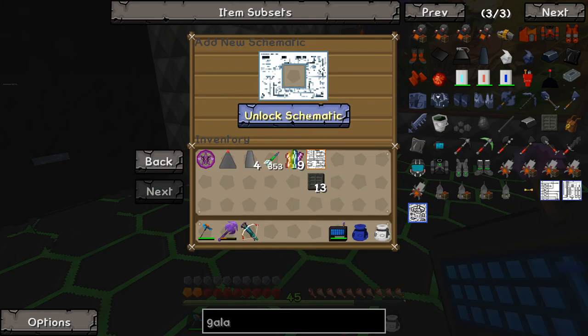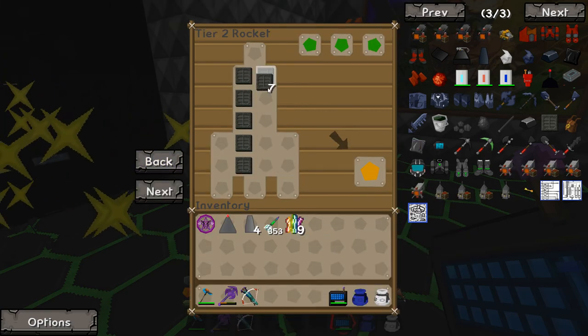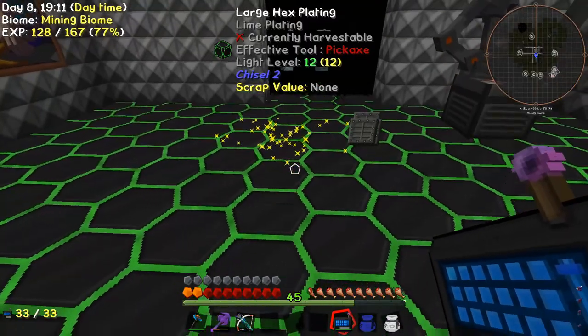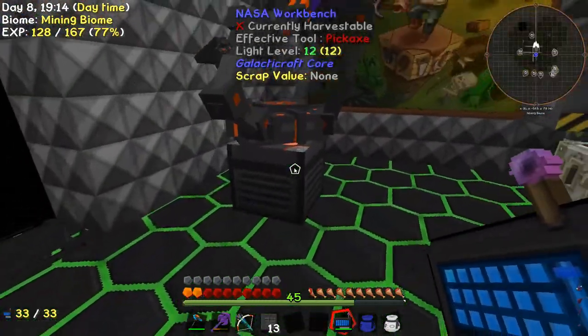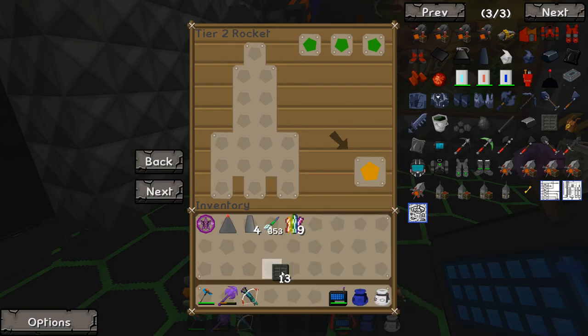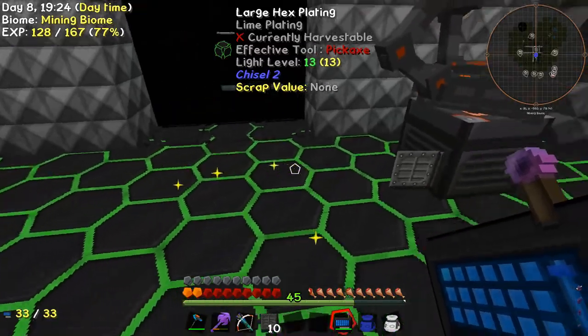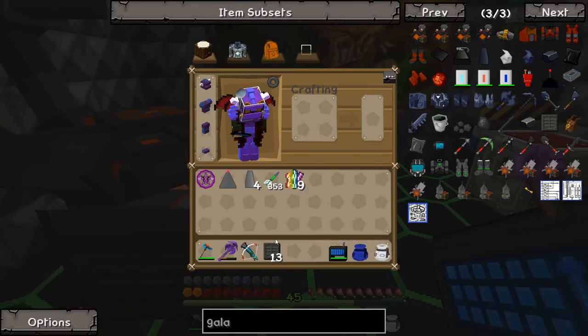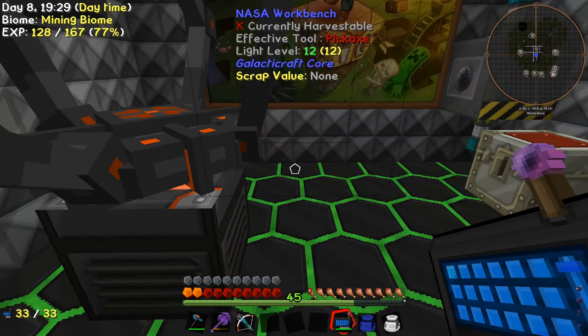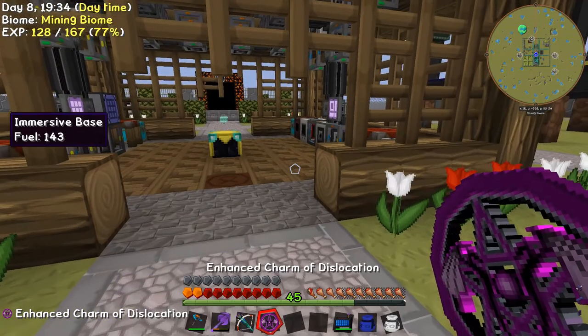Oh. Here we go. Tier 2 rocket. The heck was that? I have no idea what that was. Why are sparkles coming out of my head? Also, apparently I have to do it all at once. It's kind of like unstable ingots. Okay, be back in a flash. Whoosh. That's not a flash.